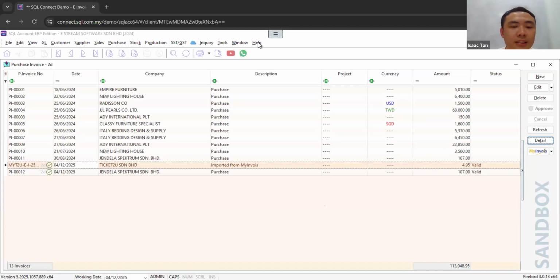Because every month you need to submit the last month's invoices before the 7th of every month. Okay? Before the 7th of every month, you need to submit as consolidated. So you better submit the e-invoice before that. So actually the system has no limit. After how many days you can also submit the invoice, but my suggestion is better to submit as soon as possible.